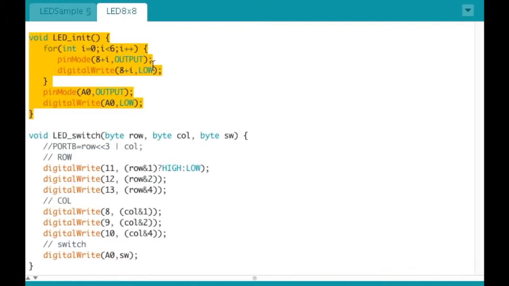I create the LED initial function. In this case, I use pin number 8, 9 and 10 for the columns C0, C1 and C2. I use pin number 11, 12 and 13 for row number 0, 1 and 2 respectively. So I'm going to make them all an output and initially make them low so that I do not select any pin any line. But a little different from the layout that I put in the sheet for you, in this case, I'm going to use the analog pin A0 for output for the on off. Now this is just for initials to make sure that everything is going to be output and they all start with 0.